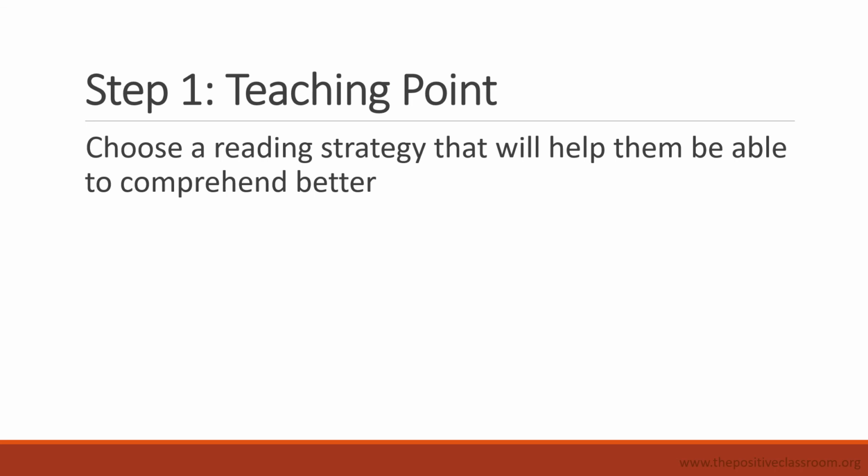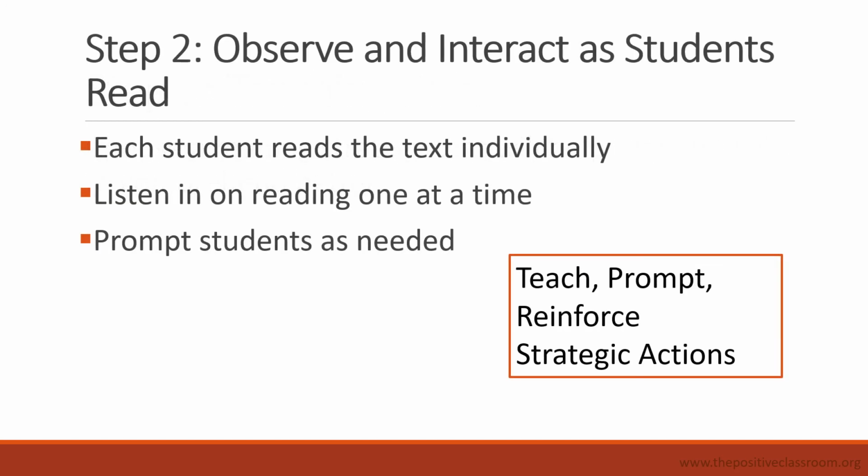And then you might model how to do that. So your teaching point might be to, once again, model for them what they're going to do. And then you send them off to read their book independently. So they're sitting at the table in front of you. Each student reads the text individually. You listen in on them reading one at a time, and you prompt the students as needed. So you're going to teach, prompt, and reinforce the strategies, the strategic actions that we want to teach them to use. So in other words, this is their practice time.